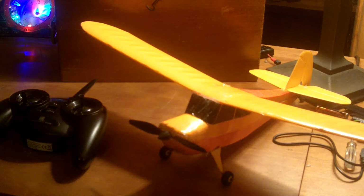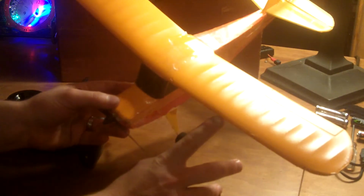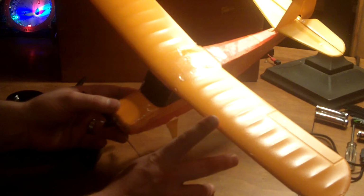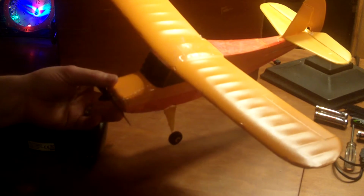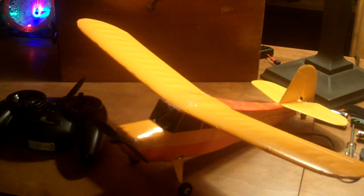Really, I have nothing bad to say about this airplane. She's getting old. Probably gonna need to put a new motor in her at some point, but this is 3+ years of damage on here. We've gone through 2 wings, one out of my stupidity, and one from my brother, who took this out flying without permission, smacked into a tree and sheared a wing off. How you managed to do that, I'm not really sure, but anyway. And then tails, you put a new tail on every year, and it's like $8. It's worth it. Flight performance is so much better, but other than that, this is another great entry-level plane.